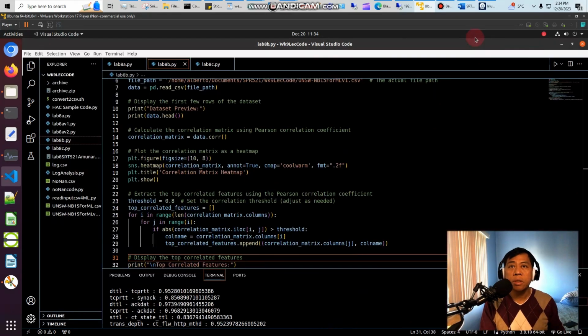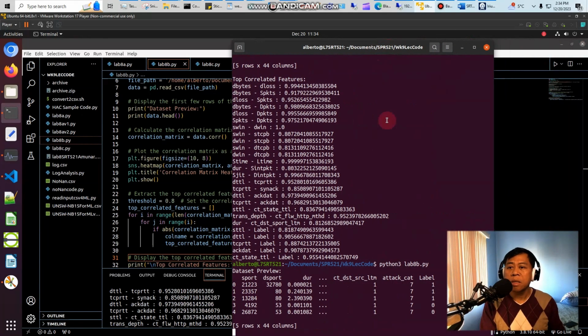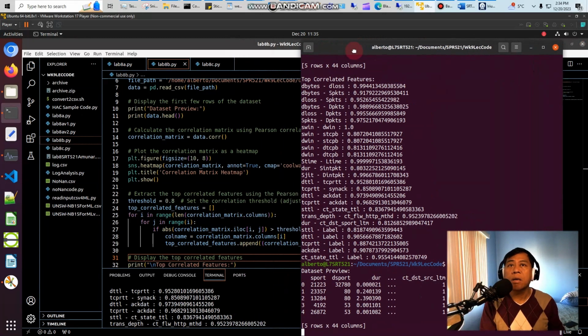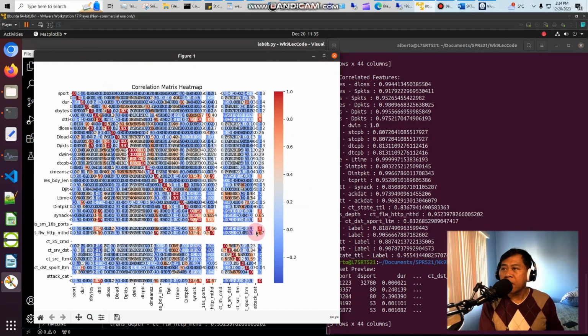Okay, guys. So I just ran the program, and as you can see over here, this one came up, and it came out with a graphic too. It created a correlation matrix heat map, and I like that straight line over there. The program calculates the correlation matrix using the Pearson correlation coefficient for all numerical features in the dataset, and then plots the correlation matrix as a heat map using Seaborn and matplotlib. The heat map visualizes the strength and direction of the linear relationship between different pairs of features. The color intensity and annotation values in each cell indicate the degree of correlation between them.